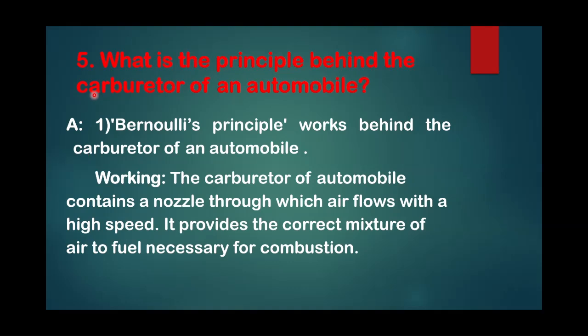And fifth question: what is the principle behind the carburetor of an automobile? The principle is Bernoulli's principle. This answer is enough. If you want to extend, you can also write the working. The carburetor of an automobile contains a nozzle through which air flows with a high speed. That is the reason why the carburetor provides the correct mixture of air to fuel necessary for combustion.